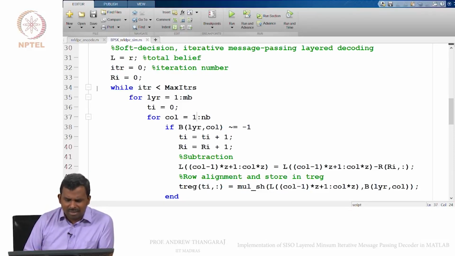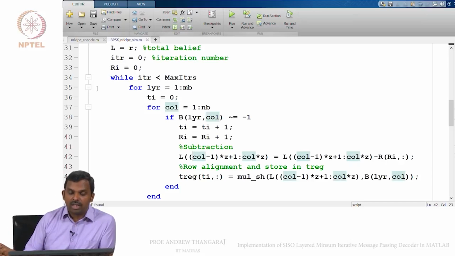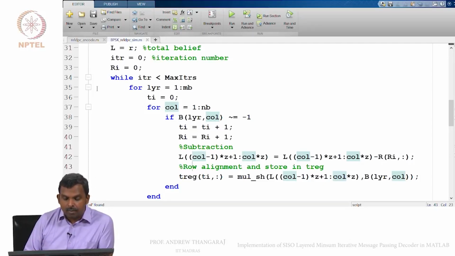Okay, so there are definitely much more efficient ways of doing these operations even in MATLAB, but I am just doing it laboriously to show you how it works. You go through every column. Whenever you have a -1, you pull that value from the storage into the register, but you do this subtraction first. L is subtracted, and then you do a row alignment and store in the temporary register.